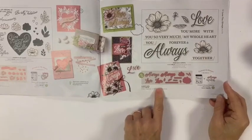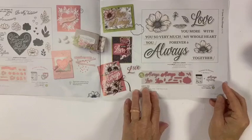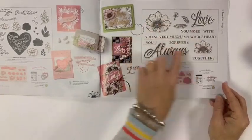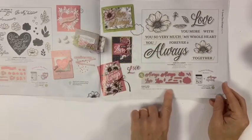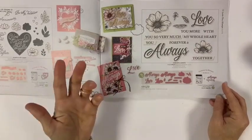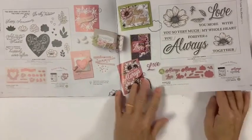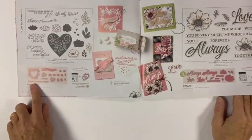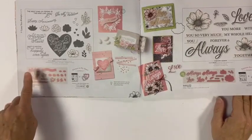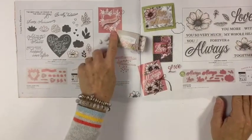And then something else to pay attention to with the dies, as you're deciding, do I really want them? Do I need them? A lot of die sets have bonus pieces. Yes, they can cut out some of the words and some of the elements here, but then you're also going to find some extra pieces that really enhance the layering look of those dies. So pay attention to some of the extras. For example, on this page, there's a beautiful filigree type heart. There's not a stamped image for that, but that fits around the heart stamp. And so you're going to have that beautiful look.